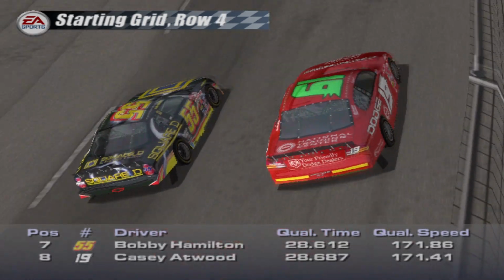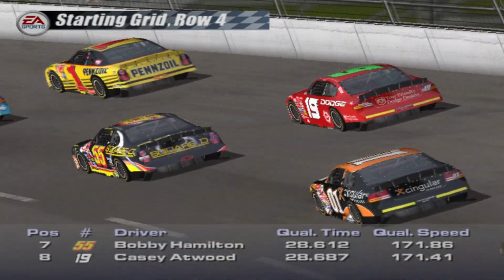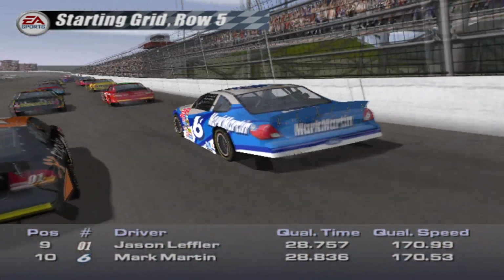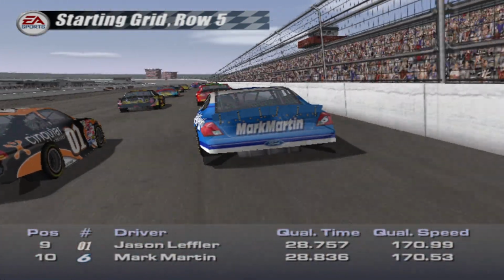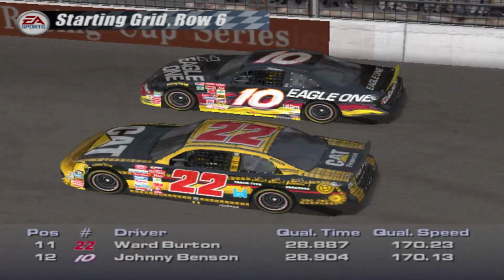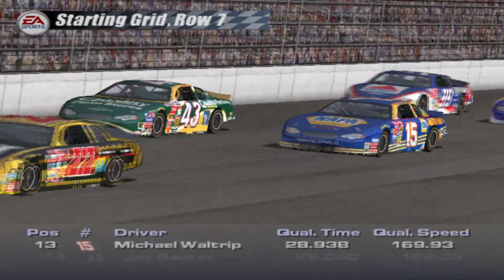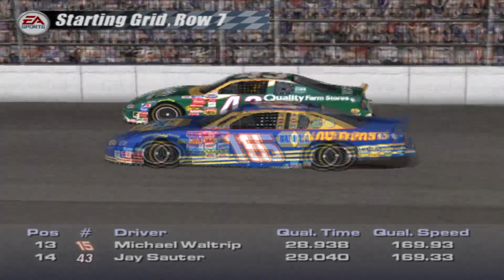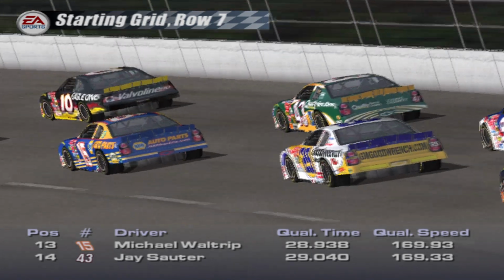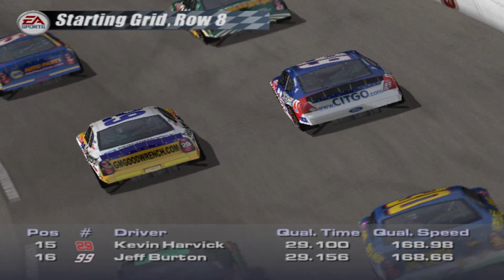The fourth row has the number 55 car and the Dodge Dealers UAW number 19 Dodge. Starting the race from row 5 will be the Cingular Wireless Dodge and the number 6 car. In row 6, we have the number 22 car and the Valvoline Pontiac. Starting from row 7 will be the Napa car and the number 43 car. In the 8th row are the GM Goodwrench Chevrolet and the Citgo Ford.